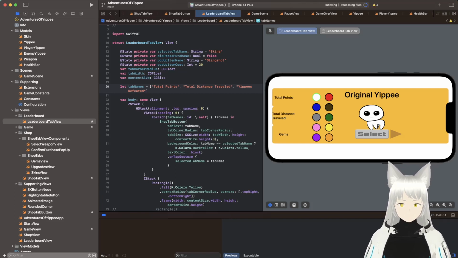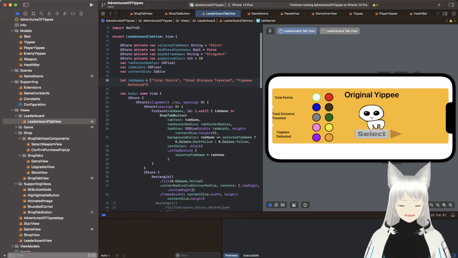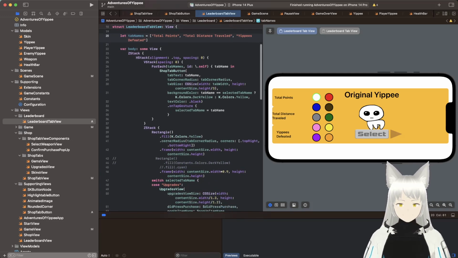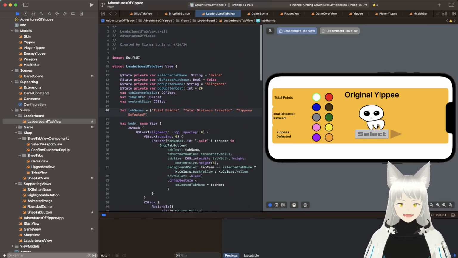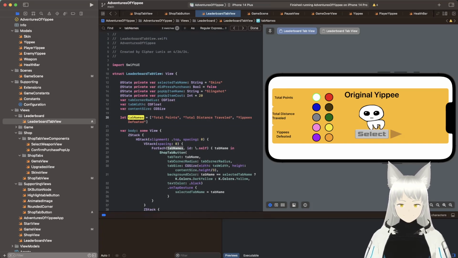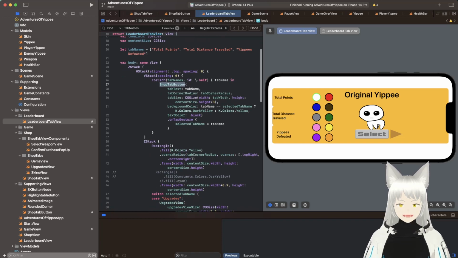Alright. Oh, it's not centering though. I'm noticing that. Okay, so we'll center this text. It looks like it's left aligned. Let's see, where is that going? Shop tab button. Oh, I see. Maybe in our shop tab button, we need to center align this text.